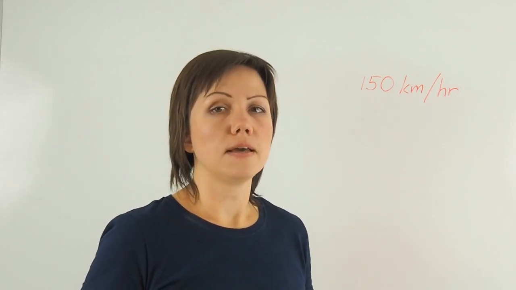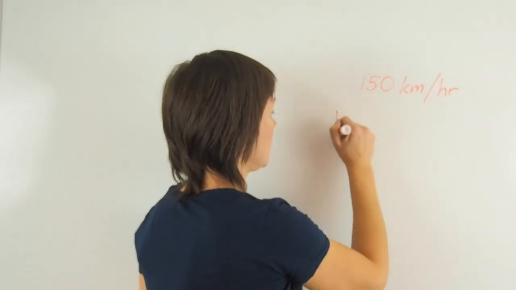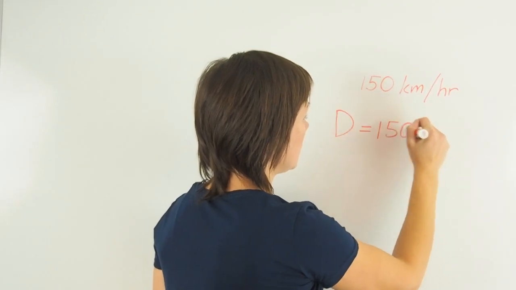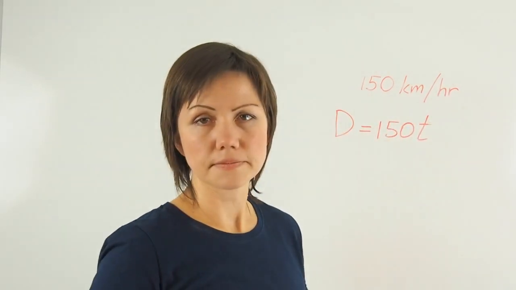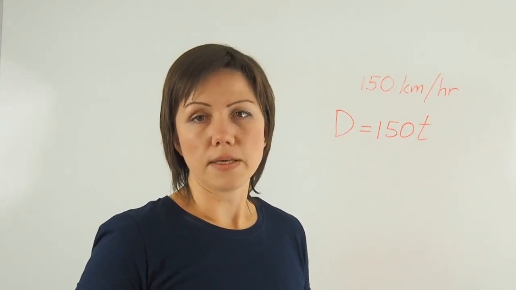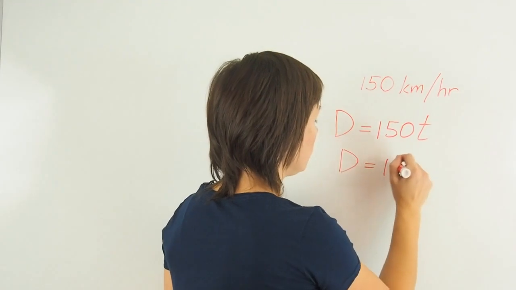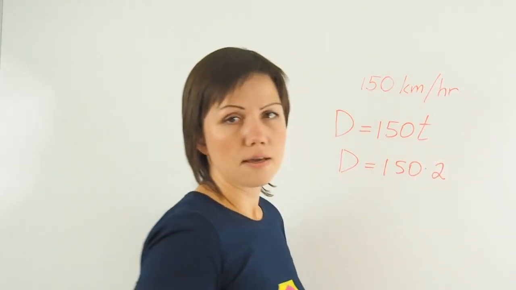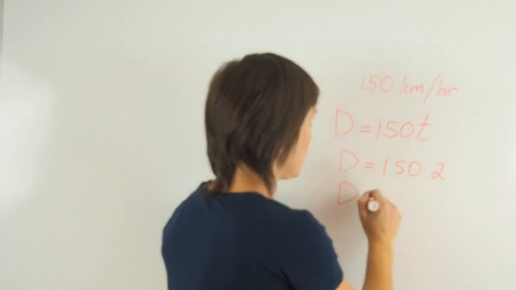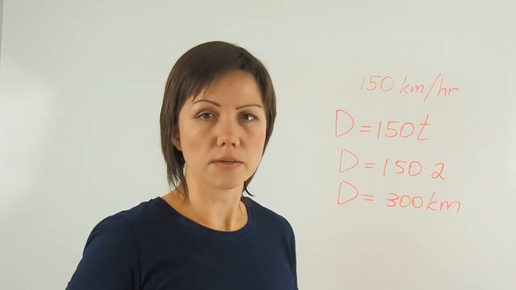Now, if you want to determine the distance traveled over time, you can represent it using an equation, which is a linear relation equation. So distance equals speed times time. Now, if I want to find out how far the train will be after, say, 2 hours, then I will simply substitute 2 hours in for t and evaluate it. So distance will be 300 kilometers away from the starting point.